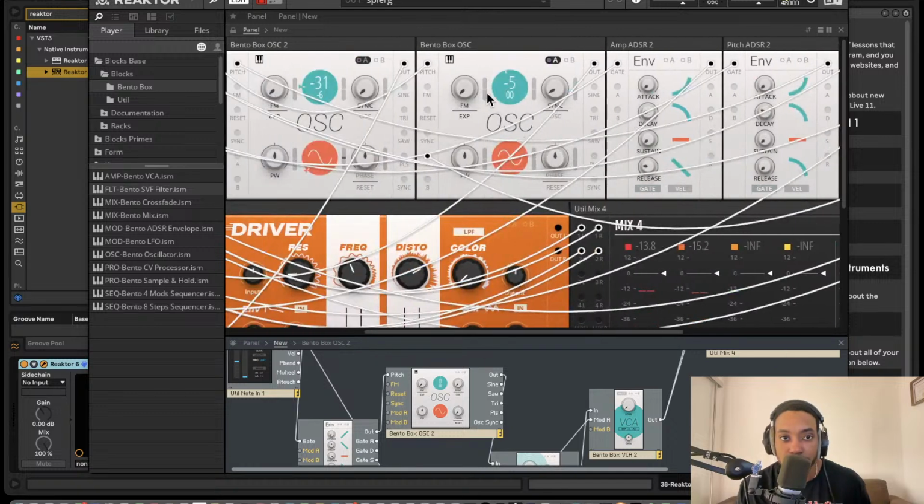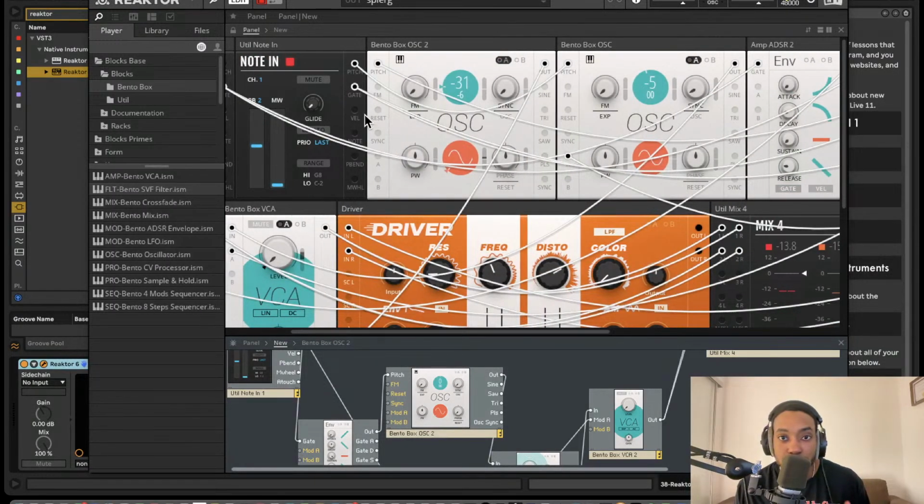And just like that, we've created a kick sound. A very rough kick sound. We can tweak this as we go along, hear how it cuts through our mix, and make it your own.